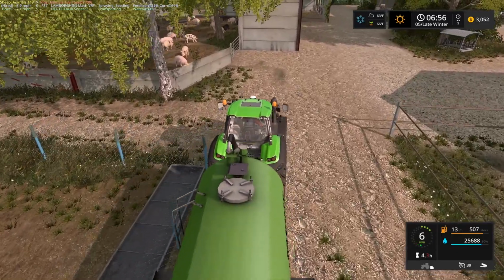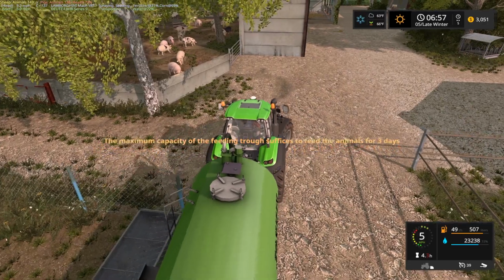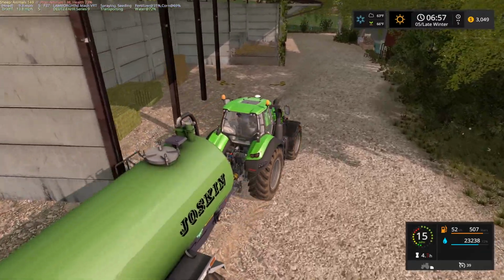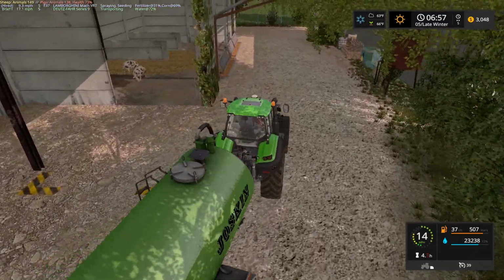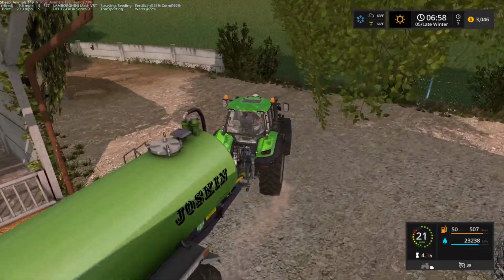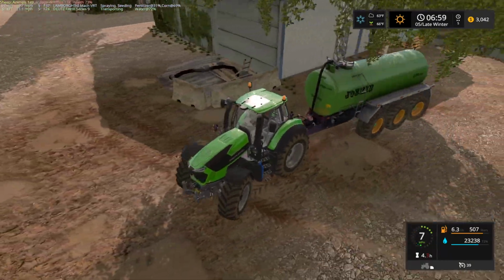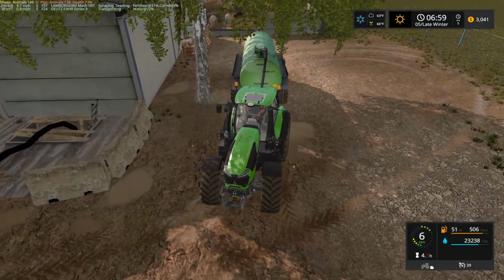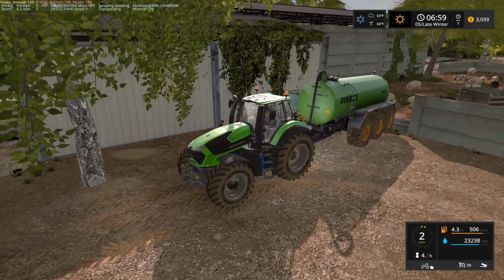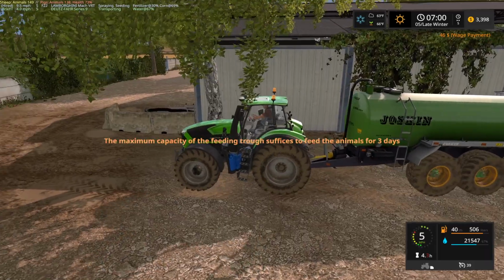Oh, there we go. I'm not really the best at bale handling, but I think we all know that anyway. I really wish we had this tanker on FS19. I do love this thing. It works so well. Now the point of our pigs, basically, is we're using them as giant manure batteries. Honestly, nothing else can really be said about that.